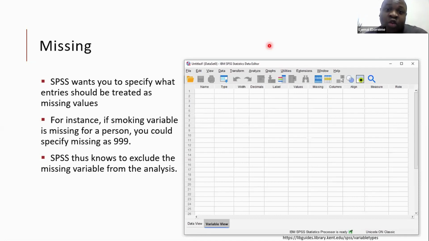So if I want to take the average age, for example, and there were 10 people, normally I would sum up all the ages together and divide by 10. But in this particular case, one person did not specify the age. SPSS may think that there are actually 10 people there and still give me an average of the sum of ages divided by 10, whereas the true number of people who responded is 9.